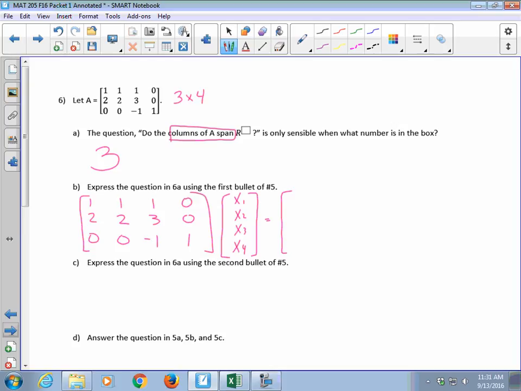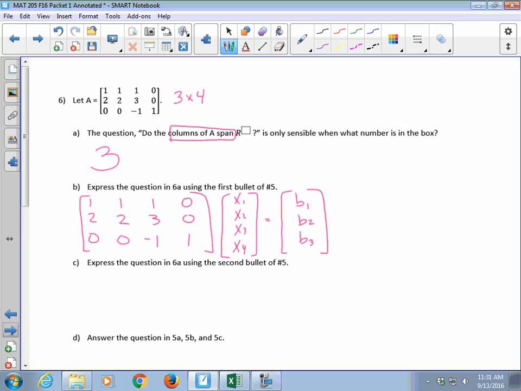Three by 1. Oh, right, yeah. Yep, I'm going to take each of my columns in the matrix, put one of these weights on it, and add them together. So I'm going to be adding together 3 entry vectors. My answer is going to have 3 entries. I don't know what it is. We'll call it B1, B2, B3.